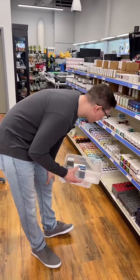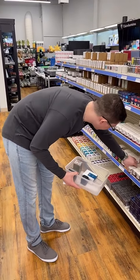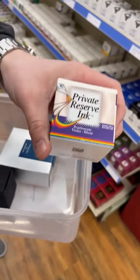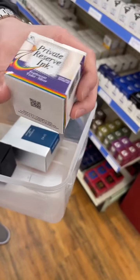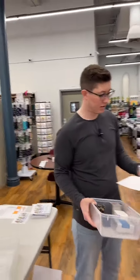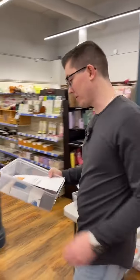I think we should do a pearlescent. That'd be crazy. I was gonna say, are you doing pearlescent? Yeah, we're gonna do a pearlescent. This is an incredibly unique ink. Make sure you shake well before use. It basically has like an entire layer of silver over it. Yeah, and I think our new category is what we're calling super shimmer.